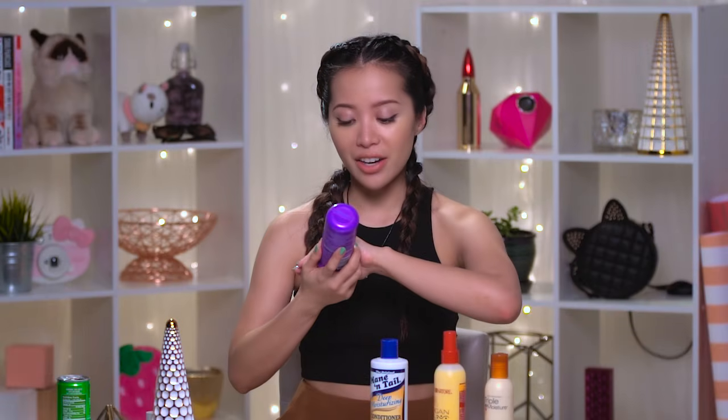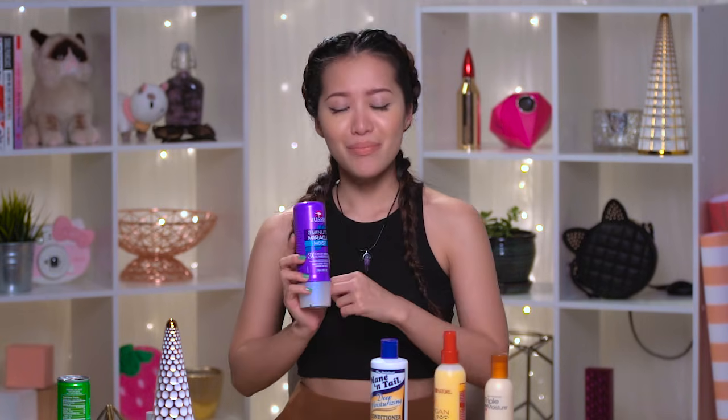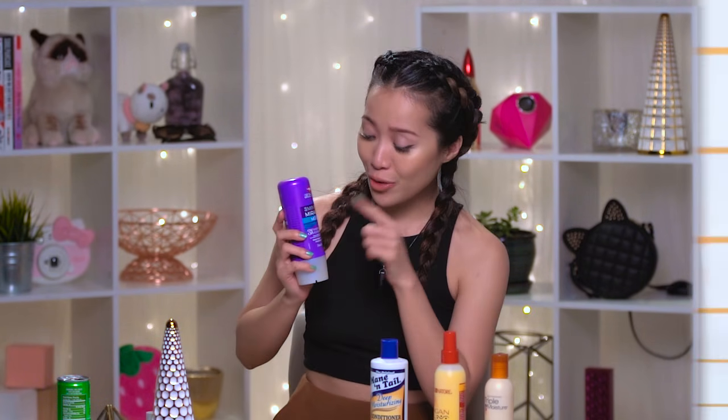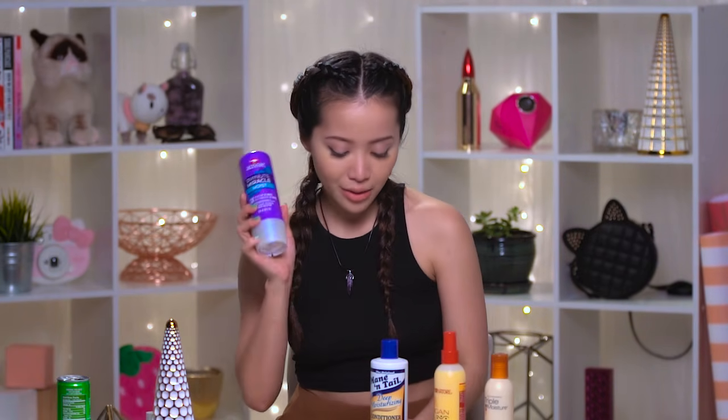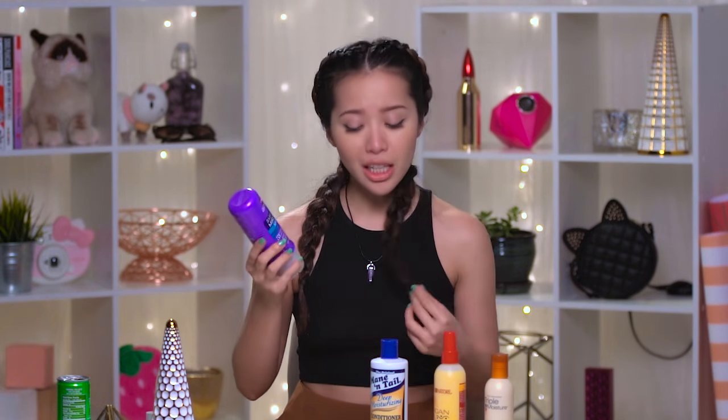First thing I want to talk about is good hair fast. Miracle Moist works really well because it does exactly what it says on here. 3 minutes, all you need, $3, 3 minutes, Miracle Moist hair, and it works really well. Besides this product, which is great if you want to rehydrate your hair, especially if it's always dry because maybe you're coloring it a lot.